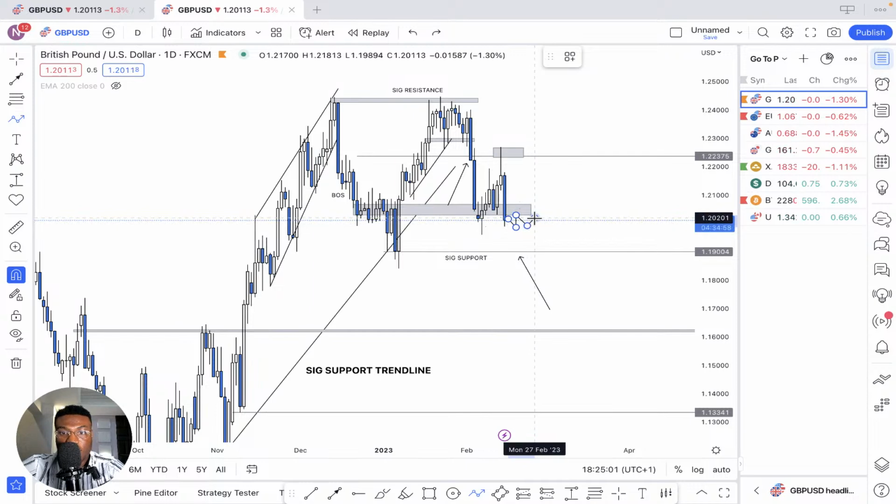So you could see something like a consolidation here. And then a breakout below this consolidation, be it a flag, a bearish flag, or whatever it is. You break out below and then you can hop on the sell trade. So my overall directional bias on GBP USD is actually bearish.